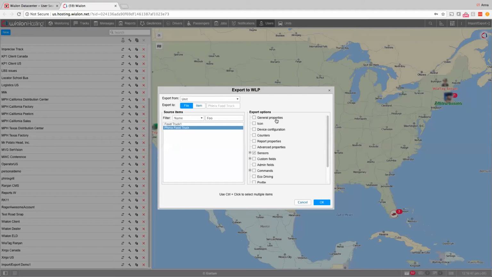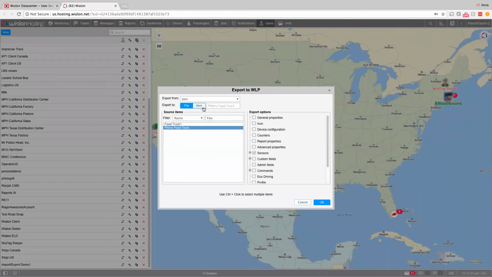Be very careful with general properties. General properties contain the name of the unit and the unique ID of the unit, and this is the setting that may cause a problem, because imagine you're copying the settings from one of your units to multiple others. All of them will have the same unique ID, and that is not allowed by our system, so basically their unique ID will be erased. All of them will have the same name, which will be very confusing later. Of course, everything can be fixed, but in 99% of cases, you do not copy general properties, okay?